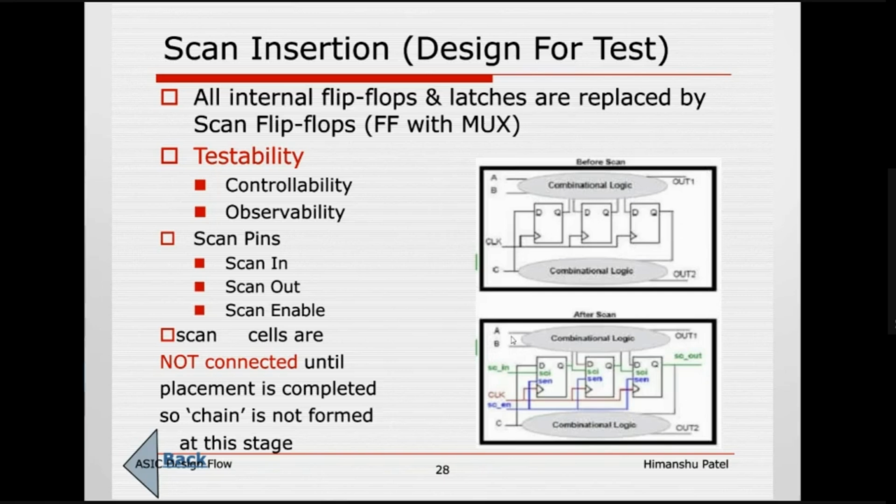Now, once the tool takes this scan-converted flop design, the tool will see, okay, this is an AND gate. AND gate truth table: 1 and 1 gives high, all other combinations give 0. Now, I have to test this particular AND gate and many other gates here, including these flip-flops, to make sure that there is no stuck-at at inputs and outputs.